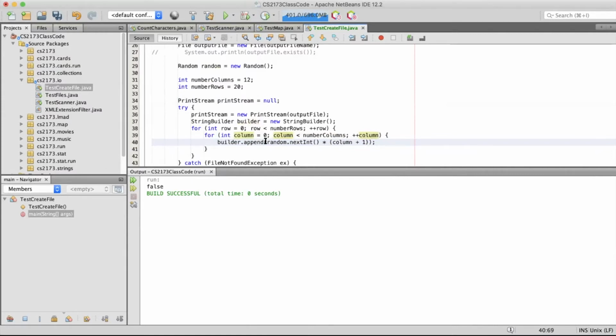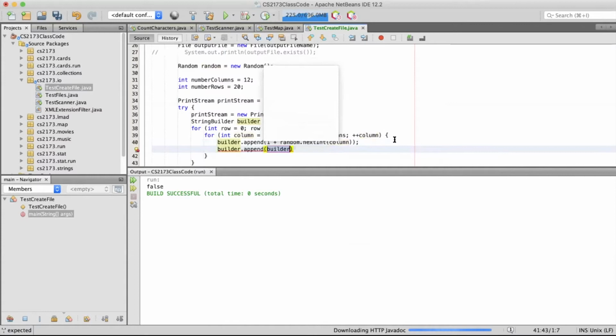And okay, so they're going to be integers. Oops, next integer. There. Oh, yeah, here's how I want to do it. I want to do 1 plus that. How about that? Okay, so now I'm going to append my comma.